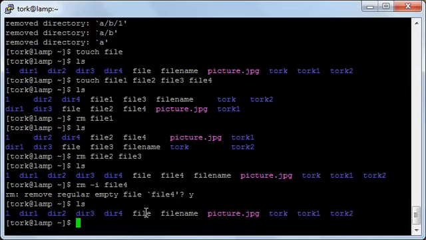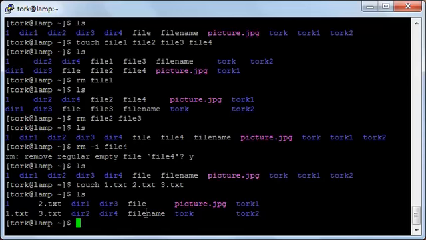And now in the last part of this lesson, we will learn how to remove several files or a couple of files with the same format, or by defining them by format. But first I will add a few files. And press enter and type ls. As you can see, the new files are added.